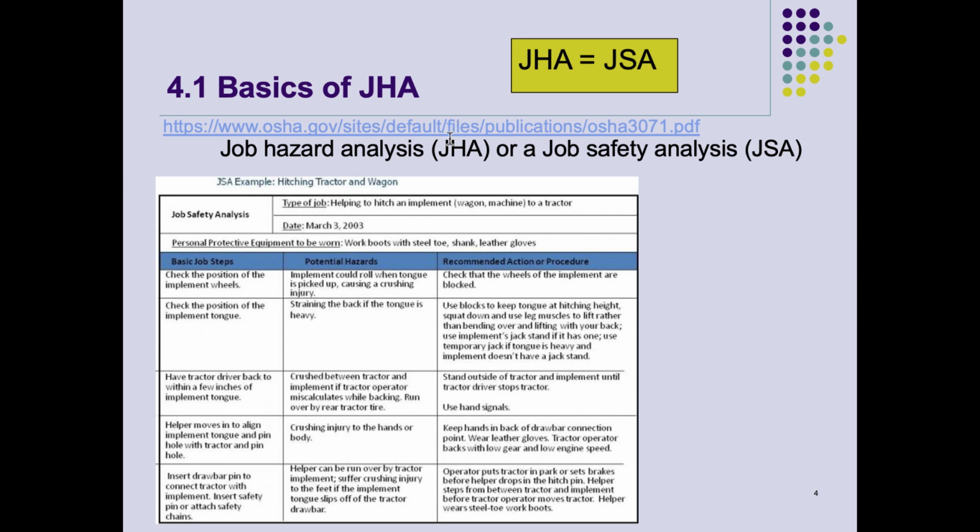And there's a link right here to the OSHA website, and the OSHA website does a really good job of creating a user-level tool or booklet so that when you train other individuals on how to do this, you have the tools you need. So remember, the job hazard analysis or the job safety analysis, and this is so important, I can't stress it enough, it's not done by the safety person in their own box. It really should be done with the people who are exposed to the hazards, because nobody knows better than them what the solutions are to put into place, what the steps are, and what the risks are.